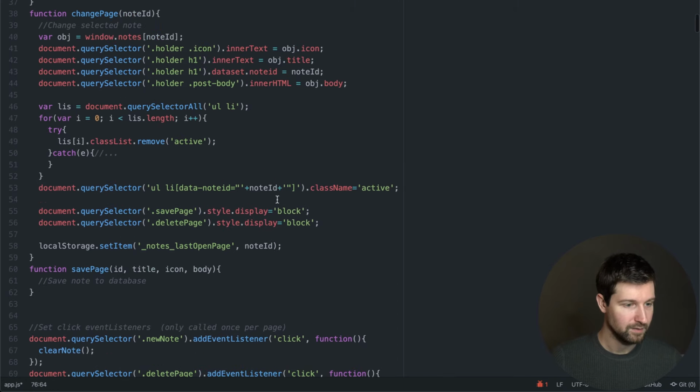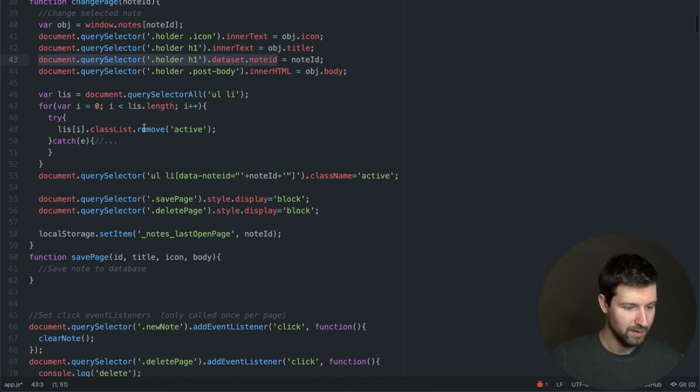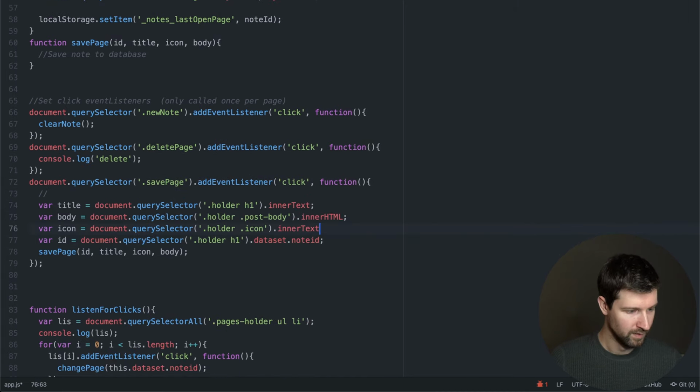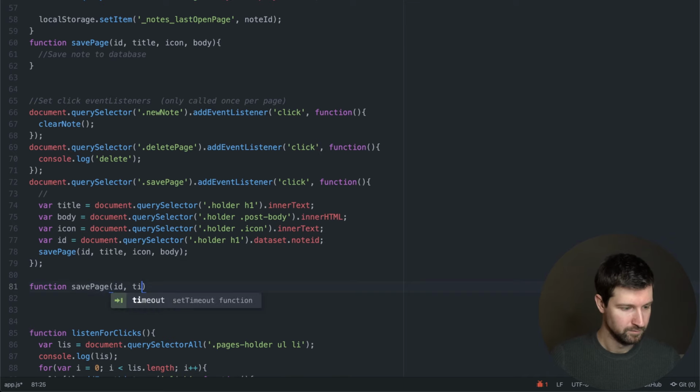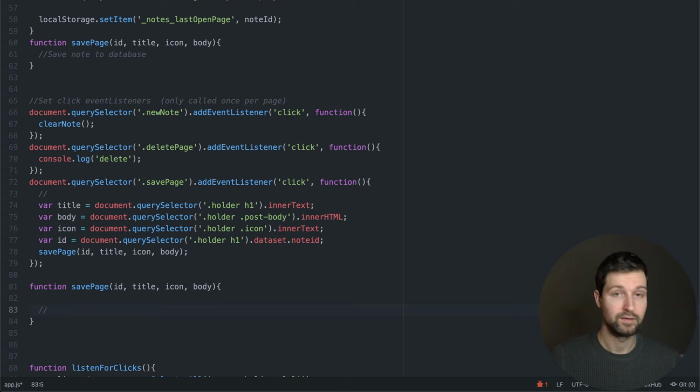And then exactly the same for ID, just here, we'll grab it like that. There we go. So that's all of the information grabbed, and it's going to get sent to our save page function. So we'll create a function for that down here. And that's where we make all of the checks on this content before we go and send it to the database.